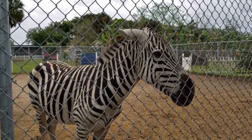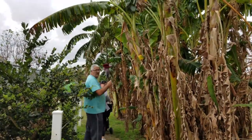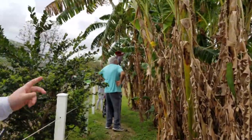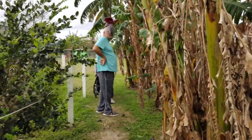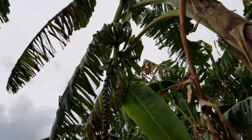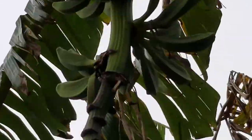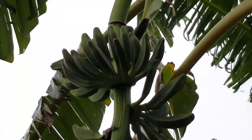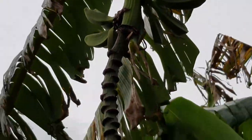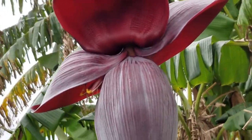They're beautiful, aren't they? You see the bananas? Show me the banana. Right here. Oh, yeah. What's that flower that's coming? I didn't know banana trees have that. They're small, sweet. They're real sweet. Well, I mean, the flower. No, plantains. Here's the bananas. There's the stalk. These are bigger. And there's the flower.